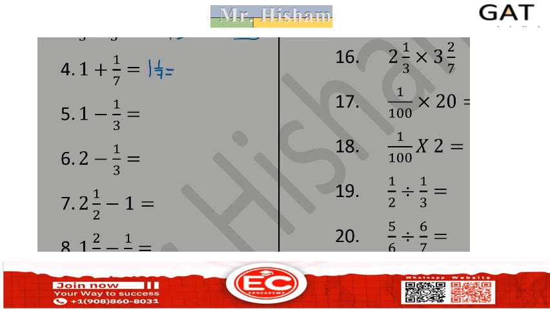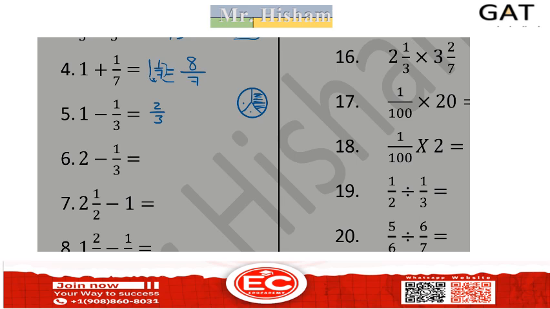But what if I wanted to change it into an improper fraction? All I have to do is put down the 7, multiply 1 by 7 is 7, and then add 1. So it's 8 over 7. But what about 1 minus a third? You can think of the 1 as a circle that you divided into 3 parts, and you are going to take away 1. So the remainder is 2 over 3. This is thinking of it as a fraction.